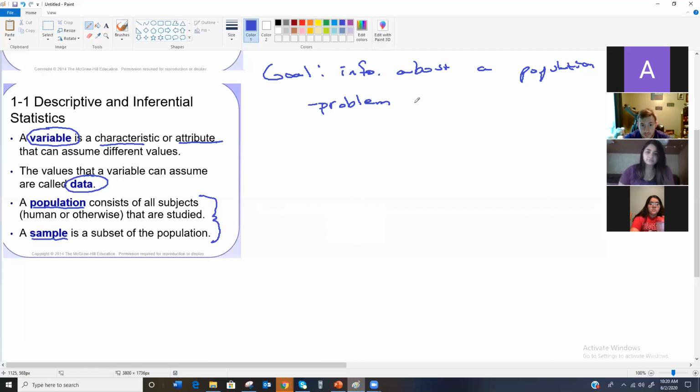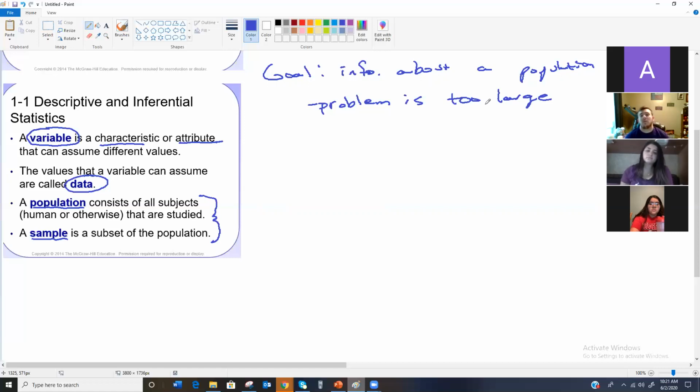So the problem is that usually it's too large. So a lot of times with the population, you can't sample or find out something about everything or everybody in the population. So, let's be really dramatic about it. Let's say you're trying to find out how tall sunflowers are. There is no possible way you could go out and measure the height of every sunflower in the world. That's the population you're looking at, sunflowers. But there's no way to go out and actually sample and find out the height of every sunflower in the world and then take the average of it or whatever you're doing.